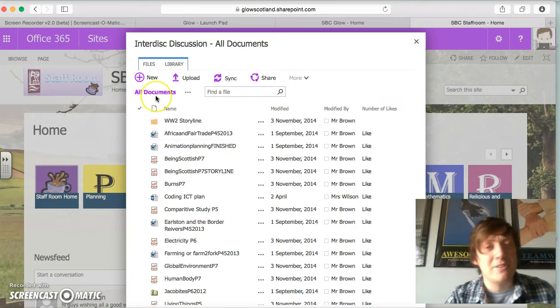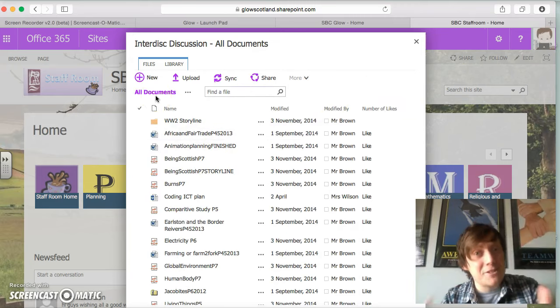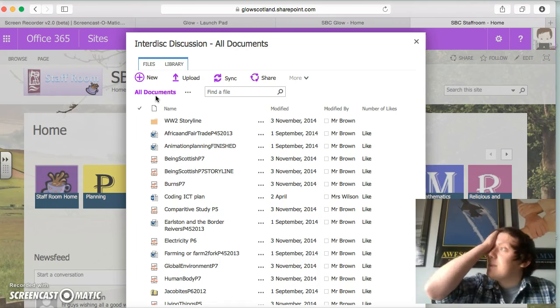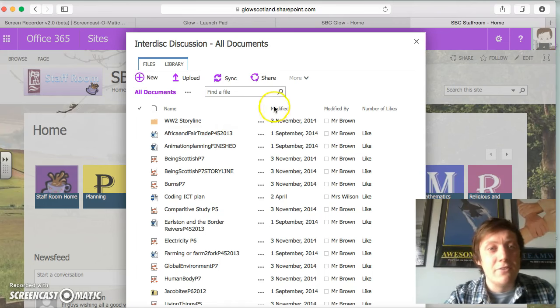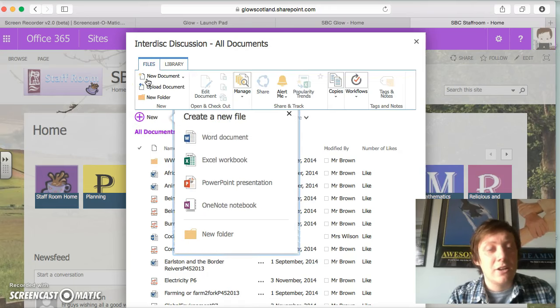For me, I'll just use this point to now show you one of the great things about Office 365 as well. For the first time ever for a lot of our learners, by having Office 365, you can click New, and they can create documents.